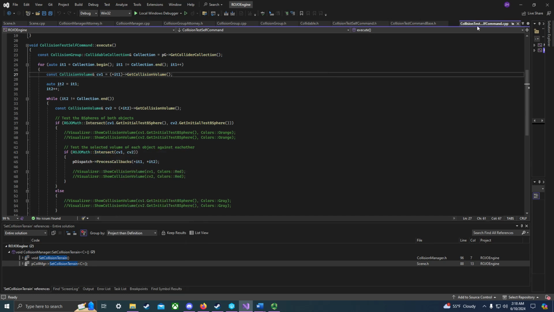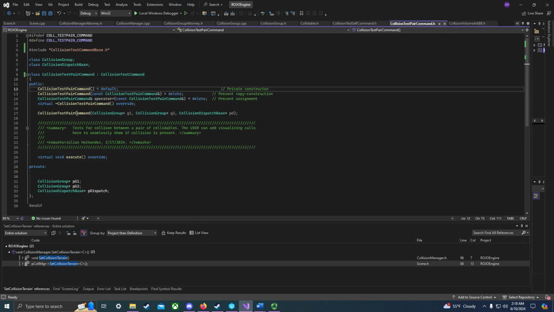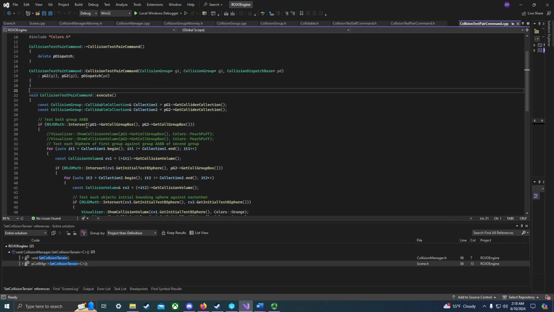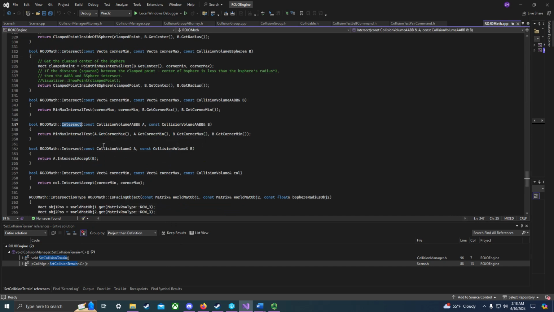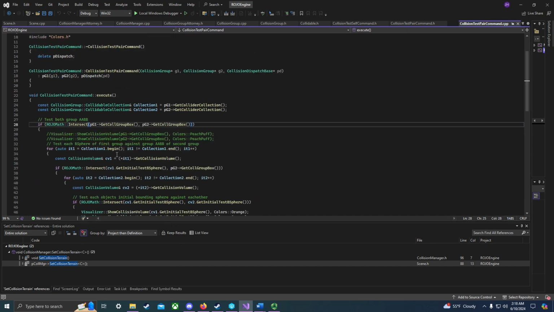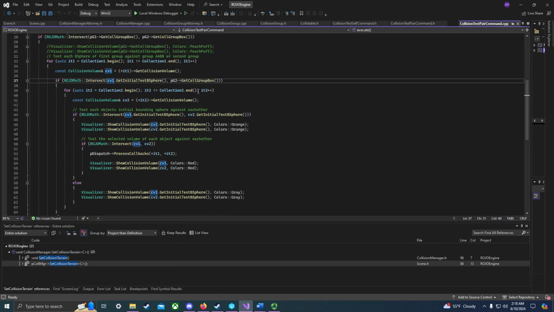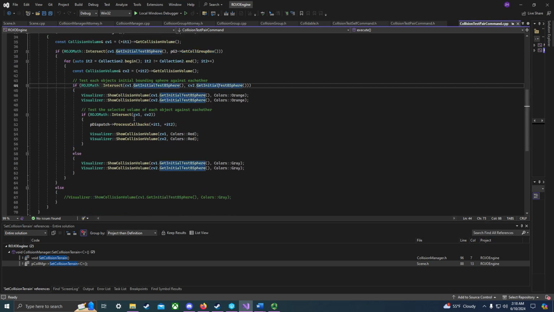And then if we go into the test pair, here is where we actually test the collision groups against each other. We test both of their group ABBs with this intersection. We go in, it does the interval test on that, test the B-sphere against the group, and then we test the initial B-spheres and then the intersect between them, and then we do the callback.